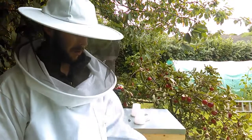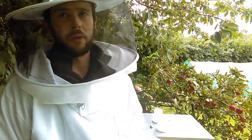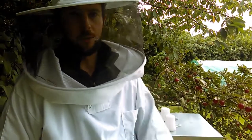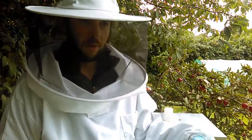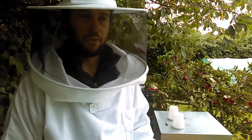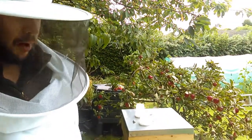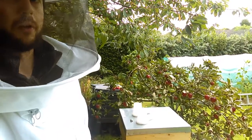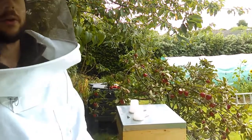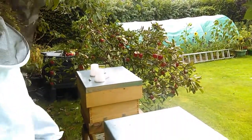That should kill off a good 90 percent of the varroa in it. There might be one or two that survive, but in theory it should kill off all the varroa. However, if the bees are out and about and come into contact with other bees that have varroa, they can be transferred fairly easily — varroa will just jump onto one of the bees here and bring the mites back in, and they'll get infested again. So you just have to treat them every year. This is an organic treatment — it doesn't harm the bees or the queens. I've heard of chemical ones where you have to put on a hazmat suit to apply it, and that can't be good for the bees either.